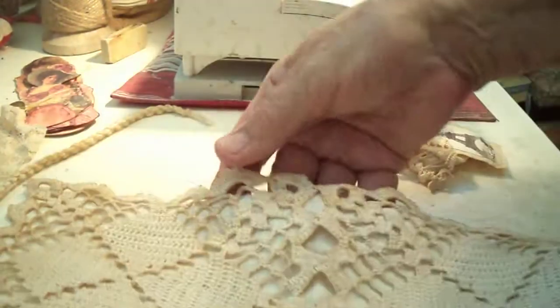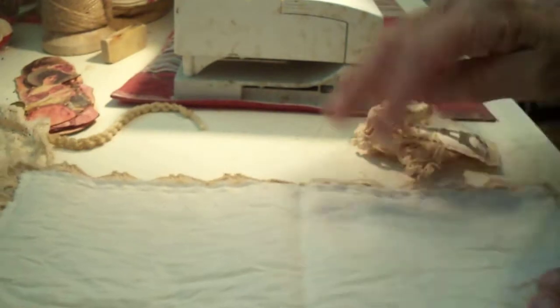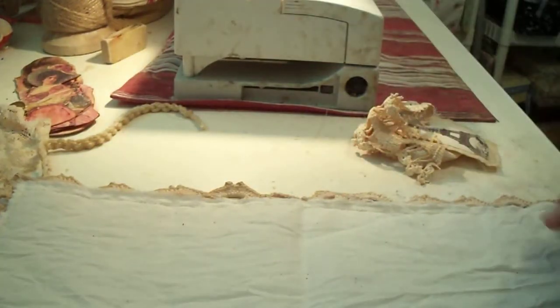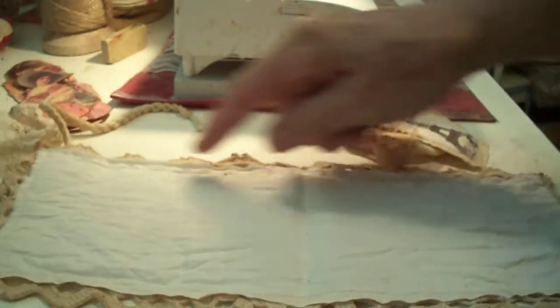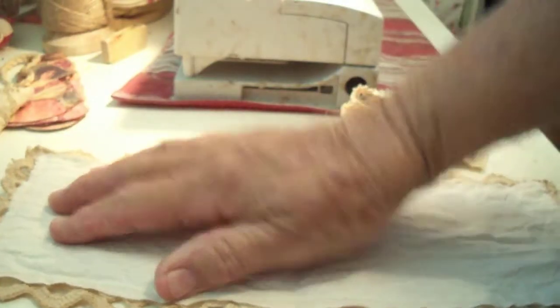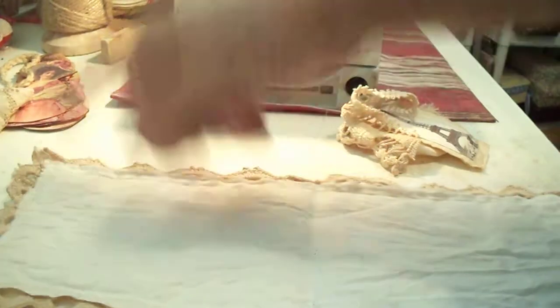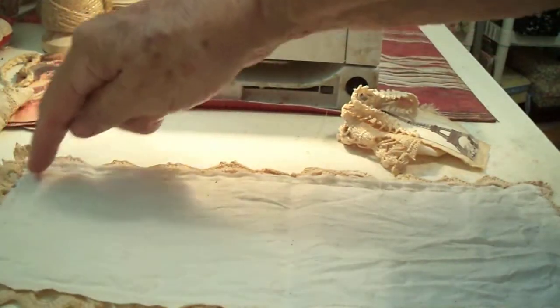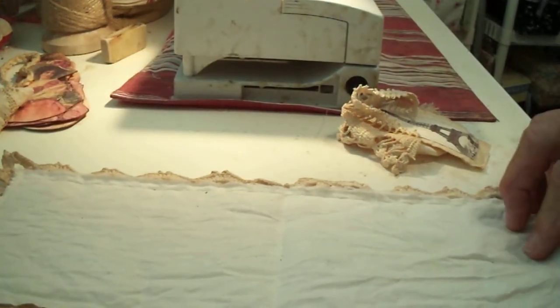So first of all, this was one piece like so, and I took that to the sewing machine and sewed on some muslin just inside the edges, so it's sewn on right around. So that's the lining, and it's flat at this point, so it's really easy. I did sew across the ends as well, and if it's really stretchy, sometimes I'll put a stay, which is another piece of fabric, across the ends, but in this case I didn't need to do that.